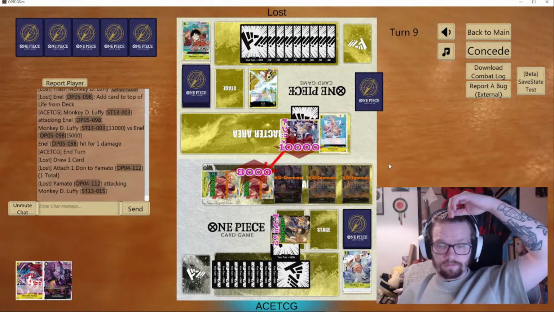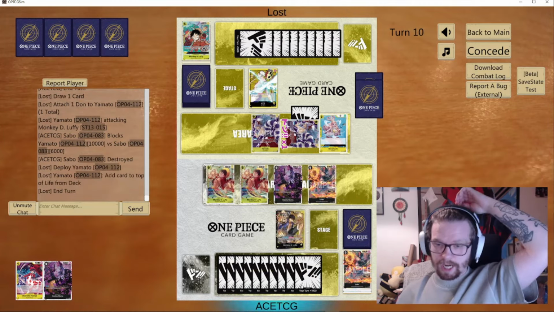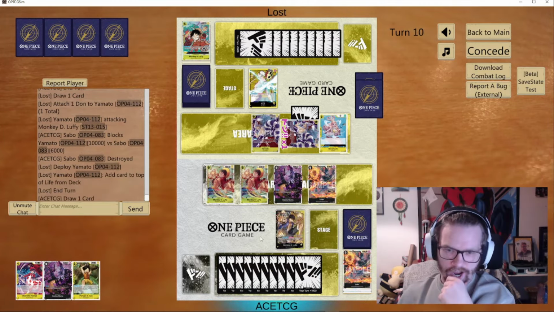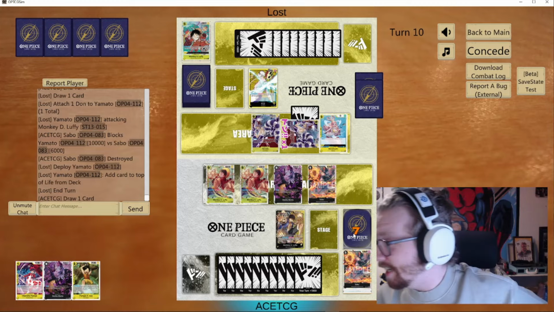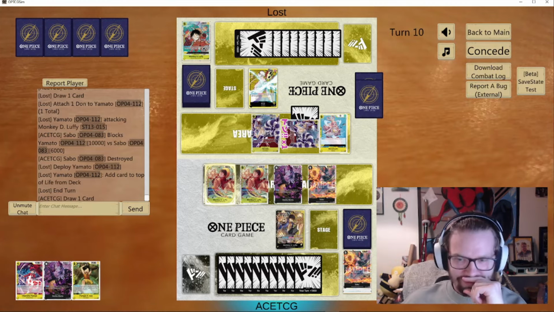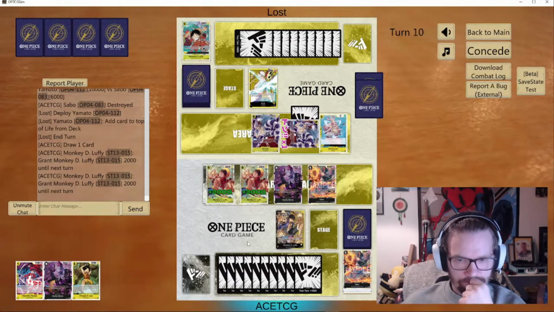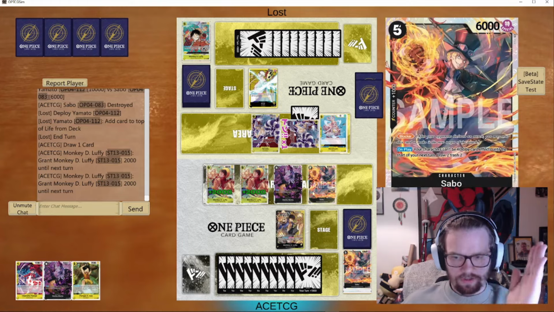Fighting for my life. Brain cells. Oh my god! Stop! Oh lord, we're gonna deck out. Okay, so we can't double Sabo now. Maybe we just go for game, actually. We have so much. Let's do our attacks first.